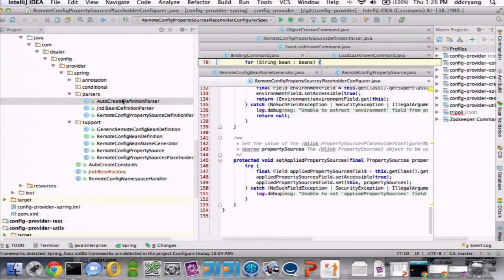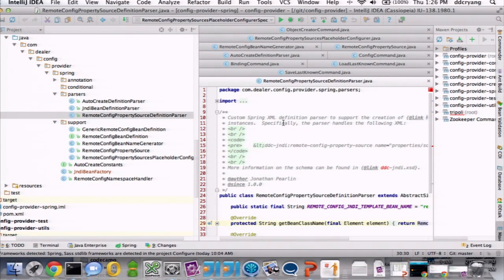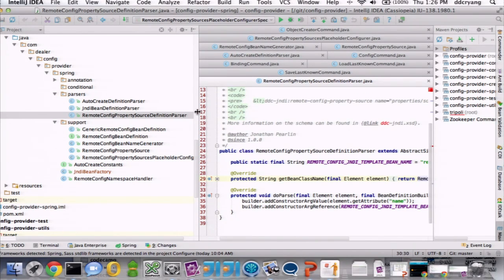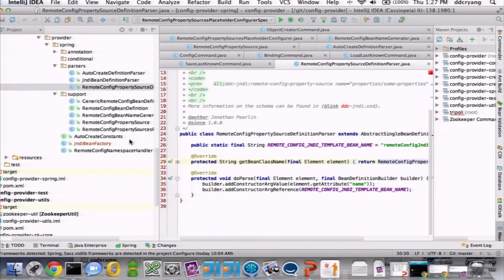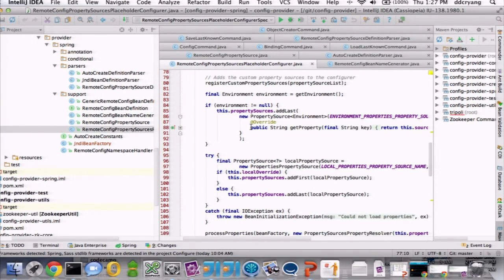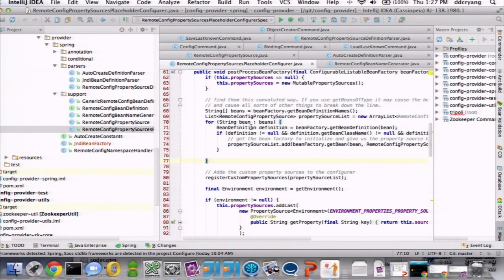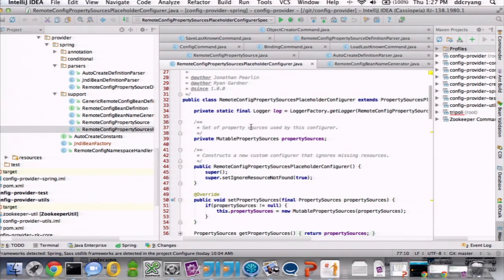But first off, I'll show the property source, how we handle the property sources. There are a couple of little quirks in here. Let me go back to the configure. If you were to go about creating one of these on your own, and let's say you didn't want to do the object creation, you just wanted to do properties, you're probably going to want a property sources placeholder configurer. If anything, just to say the name, because this rolls off the tongue.